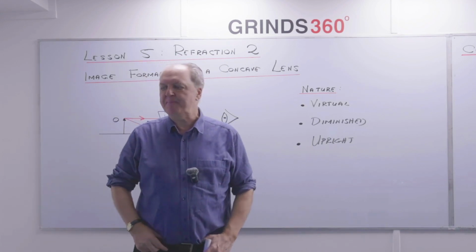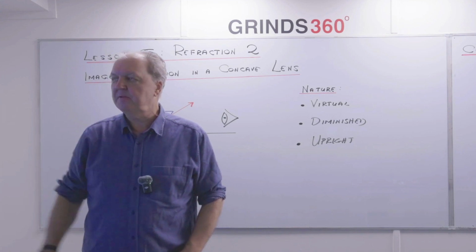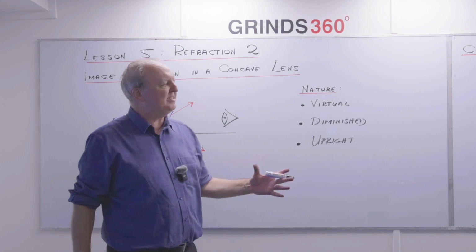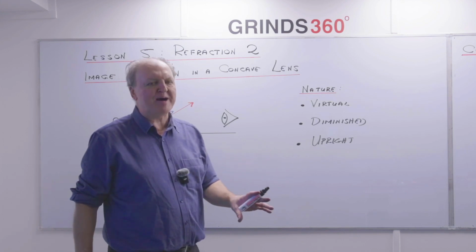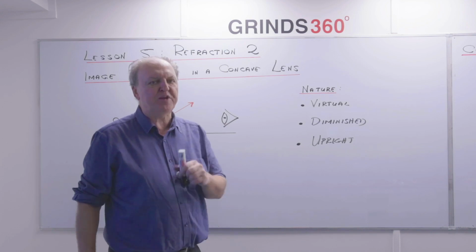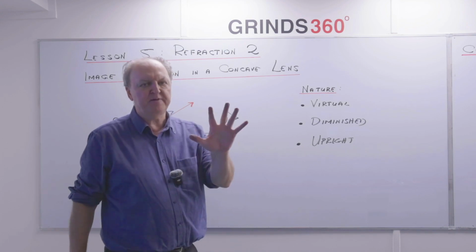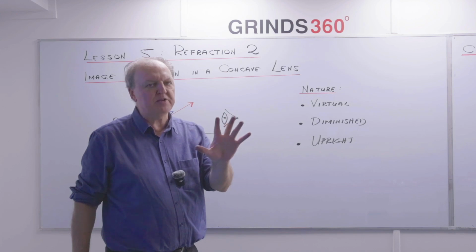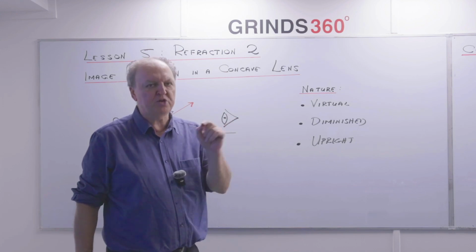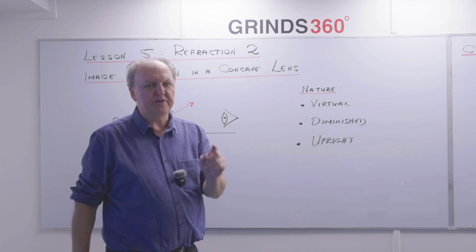Okay, so I think that's about it for this particular lesson. The next thing we're going to be going on to is, instead of drawing ray diagrams, we're going to be doing mathematical problems on this. So the one thing you have to do is, you've got to practice the 6 ray diagrams. 5 for a convex lens and 1 for a concave lens. Remember, convex is converging, concave lens is diverging.